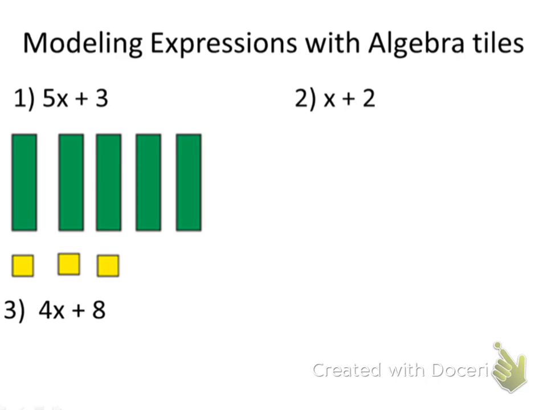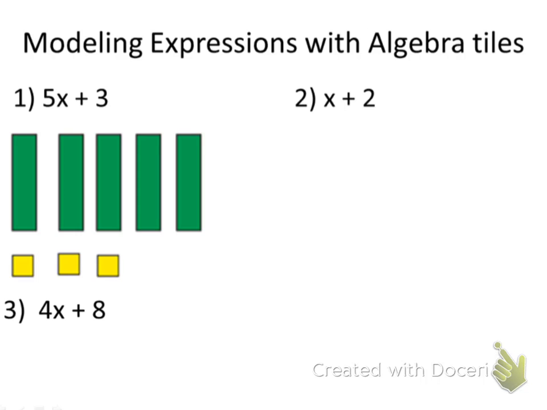Welcome to our video lesson on evaluating and modeling algebraic expressions. Yesterday you learned what a variable is, and you noticed that all of these expressions here have variables in them. They're called expressions because they don't have an equal sign. If they had an equal sign, like this, then it would be an equation.